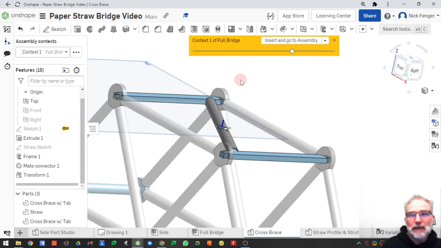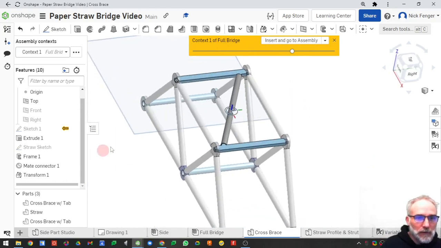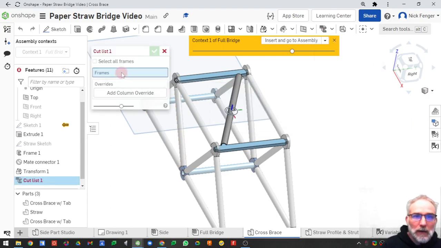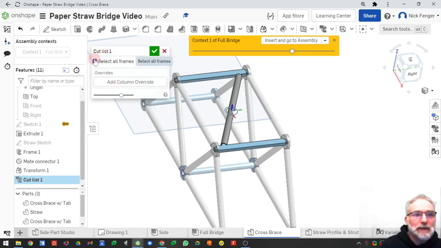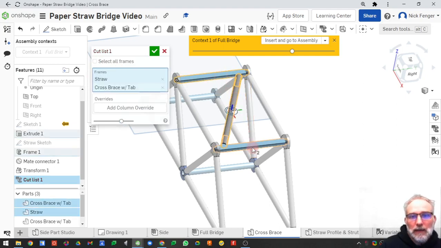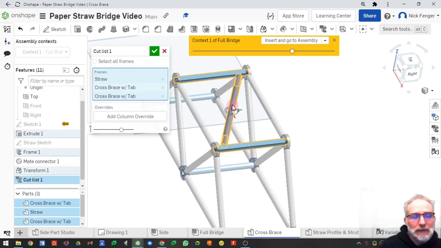We're just about ready to insert that and put it into the assembly, but we want to do one more thing, and that is to create the cut list. That is going to be here. Don't click on the frame tool. That's going to make the straws again. We're going to do cut list. Okay, we only have 1 frame. We need that, except this is different. We want to use the straw and these. The frame is this piece. That won't include all the pieces. So the cut list can include pieces that were not created with the frame. That's what's nice about it.